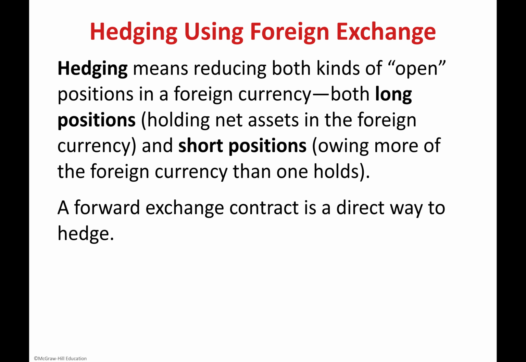So hedging in reality means reducing both kinds of open positions in a foreign currency, both long positions and short positions. Long positions, you probably know this anyway, is holding net assets in the foreign exchange or in the foreign currency, and short positions is where you owe more of the foreign currency than one holds right now. A forward exchange contract is a direct way to hedge that risk.